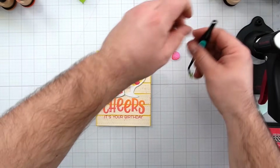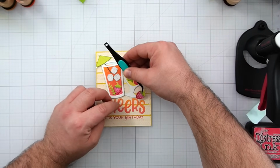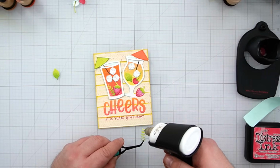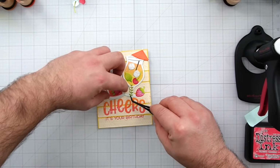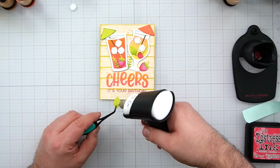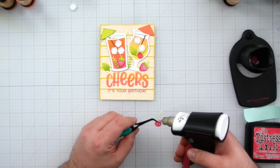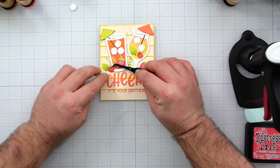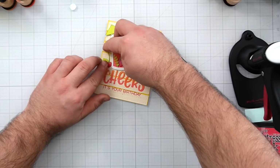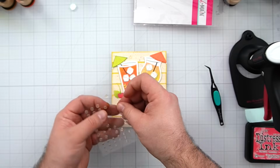I'm going to put a couple more die cut pieces onto my panel just to decorate it a little bit. So I'm going to put another strawberry into place. I've got a leaf sprig as well that I wanted to use. In addition to the sprig, I also have another cherry and another leaf, like a mint leaf, that I'm going to put into place. So here you see me layering those. I think they add a really nice die cut detailed effect that just adds some extra embellishment onto your card. I always think that those little die cuts just really spruce up your projects nicely.